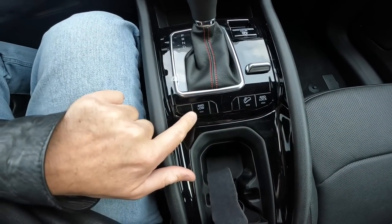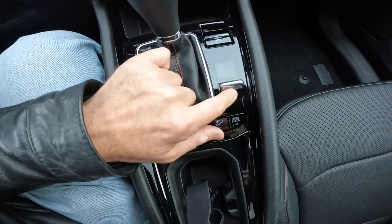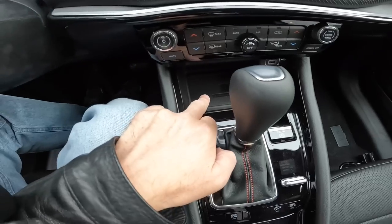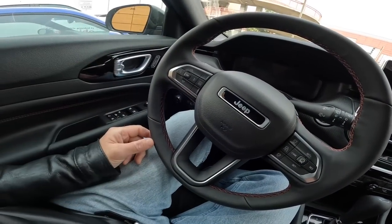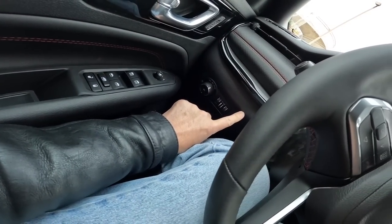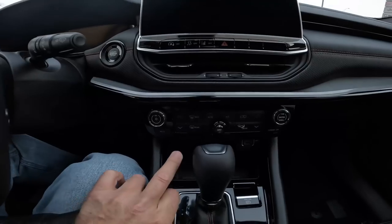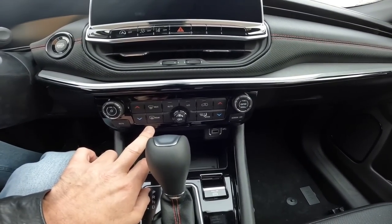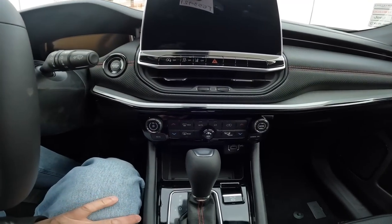See, four-wheel drive lock, you can go low, and that's how you change the wheel drive from auto. You can go into different modes. Parking brake, it has a wireless charger for the phone. Here it's pretty much the same as a typical Chrysler vehicle, except I'm used to the trunk button being here, and it's not. Same here. Do I have air conditioning? I think it should be automatic. Pretty sure it's automatic. I didn't check it out yet.